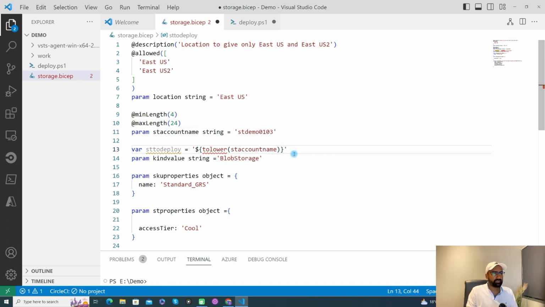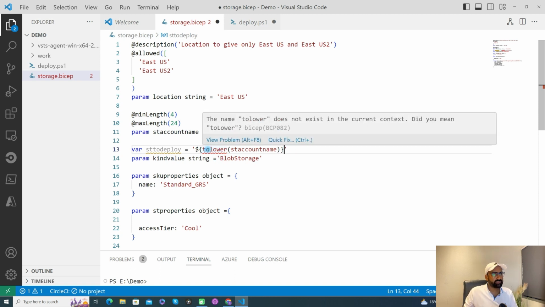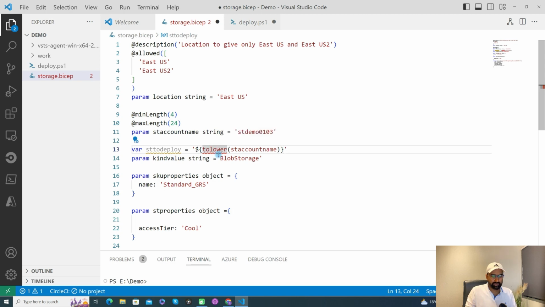After that I need to suffix it with some key, toLower, just capital to lower, and then here I need to generate a unique key. So it should be uniqueString, and maybe I'll put the resource group scope so that it should not have the same characters again, and then I'll use the ID, and here I will just close it.